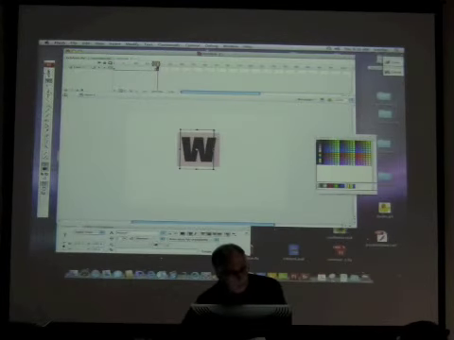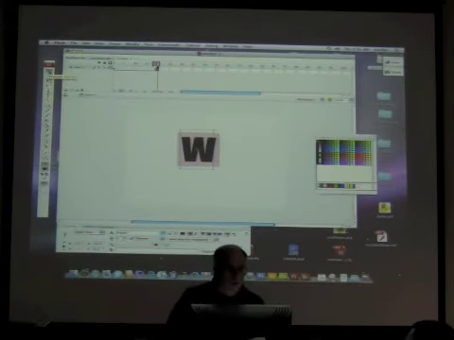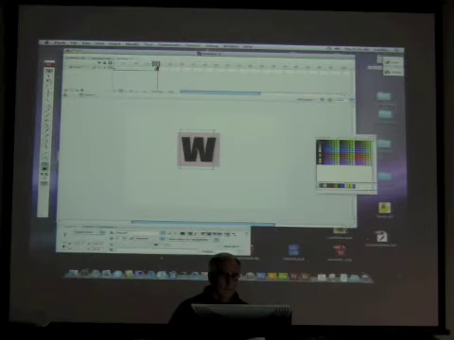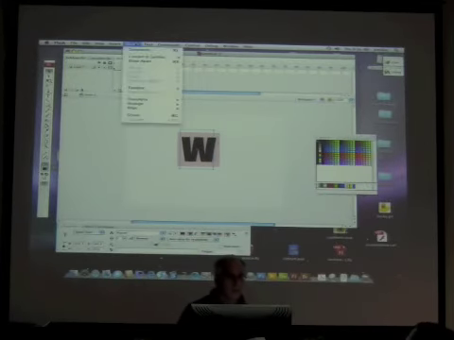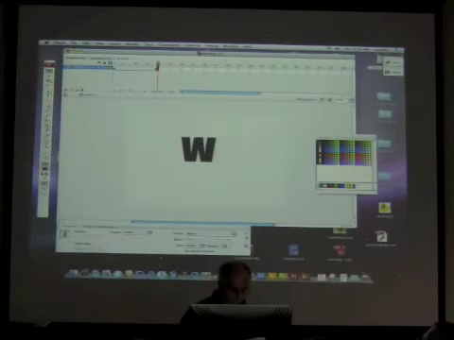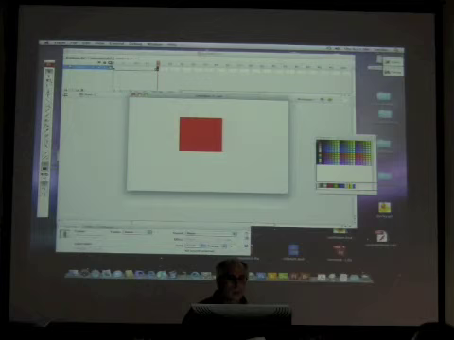But what I have to do in order to morph one to the other is convert the W to an outline, so that means I need to break apart. I can't use editable text to morph this. So with the text selected, I'm going to modify and select break apart, or hit Command B. Now when I turn off the onion skinning and I play this, it's not going to morph, but you'll see what happens. The square stays on stage for 19 frames, and suddenly, for a brief 1/20th of a second, you see the W. That's not what I want.